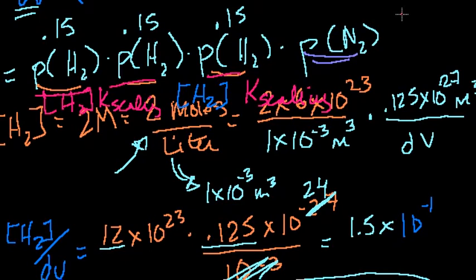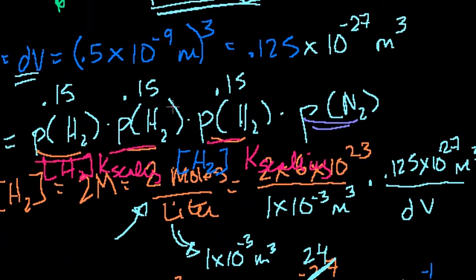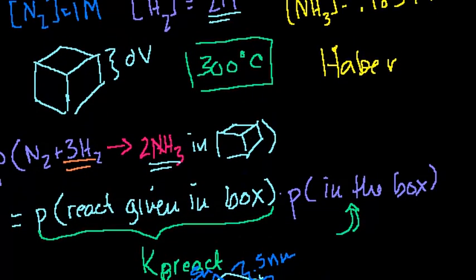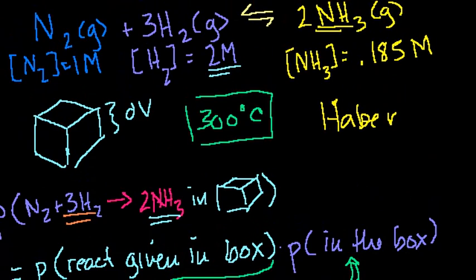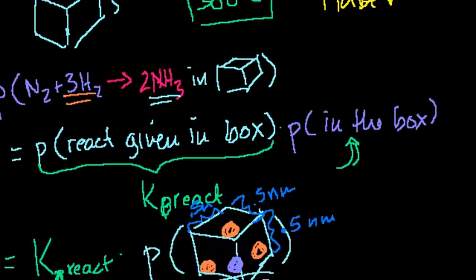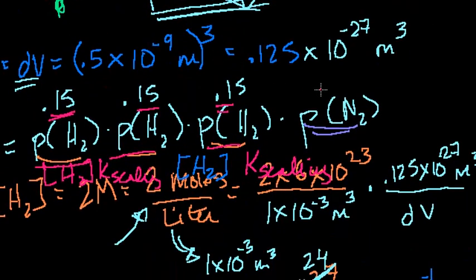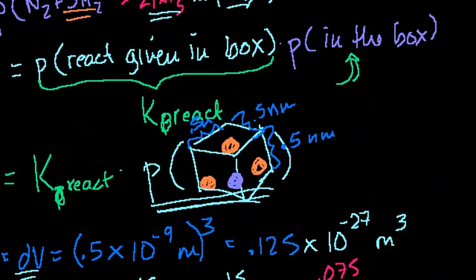And this is going to be the same thing. I mean, we could do the same exercise right here. We figured out the exact value with the hydrogen, but you could do the same thing with the nitrogen. In fact, nitrogen's concentration is just half of the hydrogen, so we know it's going to be half of that 0.15. So it's going to be 0.075, which is just equal to the concentration of nitrogen times some scaling factor. It's actually going to be the same scaling factor. So let's go back to our original problem.